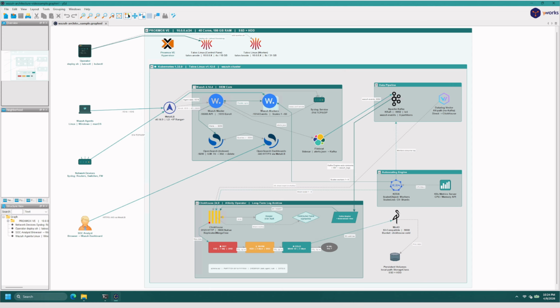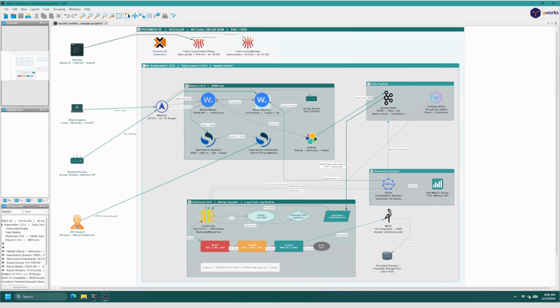And this is where you're really going to get some value out of this tool, because OpenSearch is great for real-time searching and dashboards, but it's not designed to hold years and years of event data cost effectively. That's where ClickHouse comes in. When Kafka is enabled, events flow from the Wazuh manager through Filebeat into a Kafka topic. ClickHouse has a native Kafka engine that consumes from that topic directly.